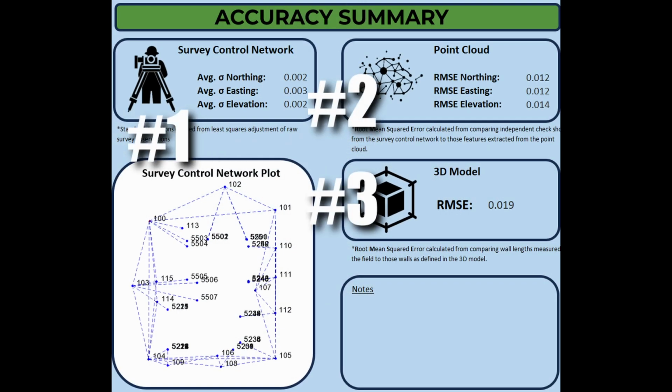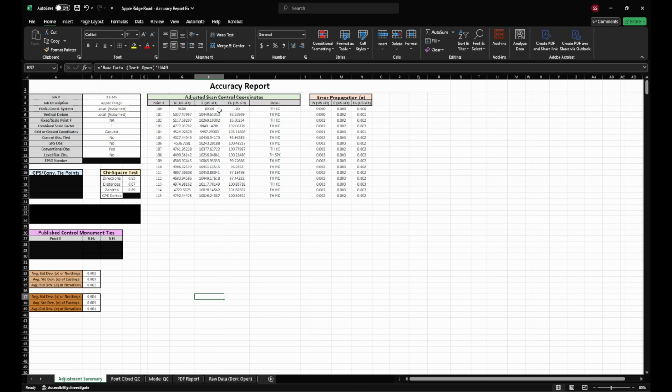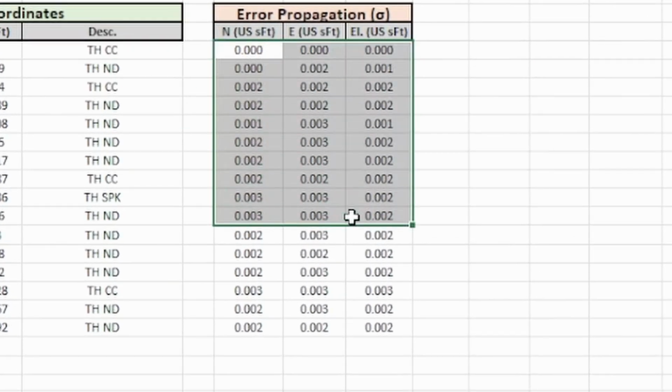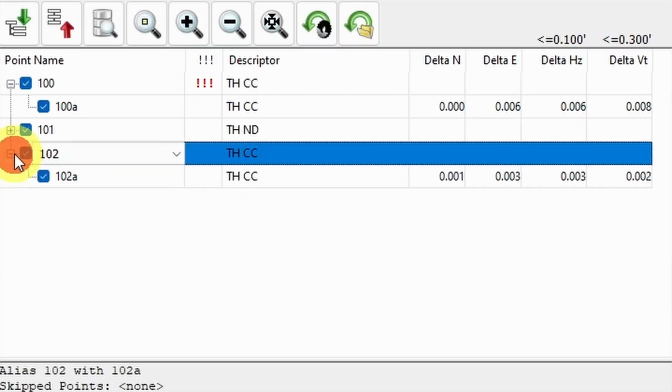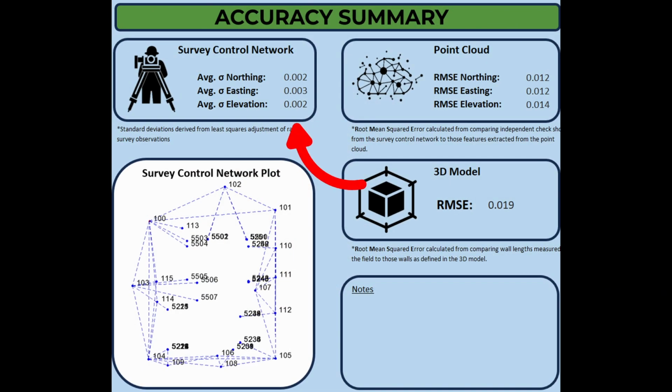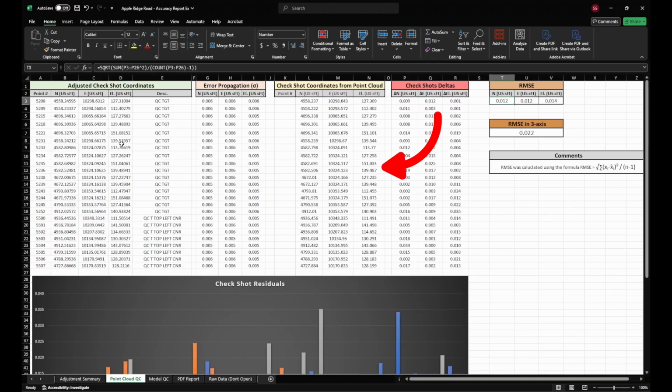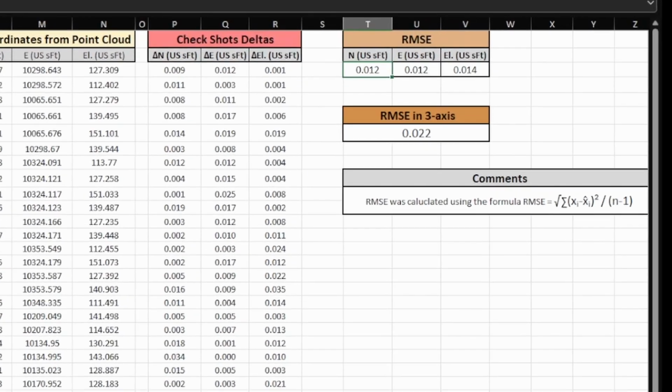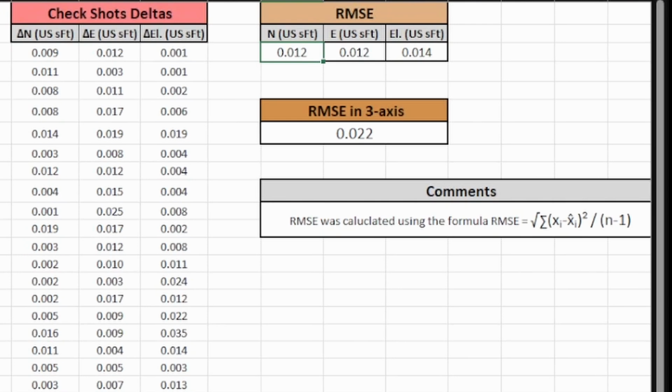There are 3 levels of quality control I run on my survey and scanning projects. The first, I already explained how I QC the survey control network with the error propagation values and the residuals from StarNet, along with breaking up the closure and common point check shots and observing their delta coordinates. Now that we have a good starting point where the survey control should be better than half of our allowable error budget, the second level of QC is done by comparing the registered point cloud to the QC black and white targets we measured on site with the total station. This is giving me an idea of how well the point cloud fits the control network it was just registered to.